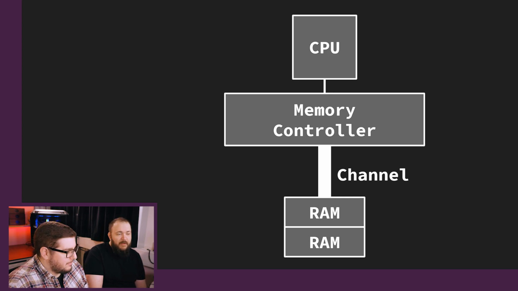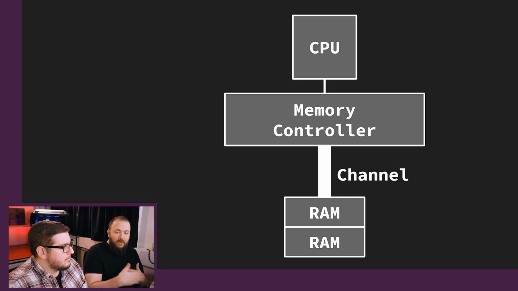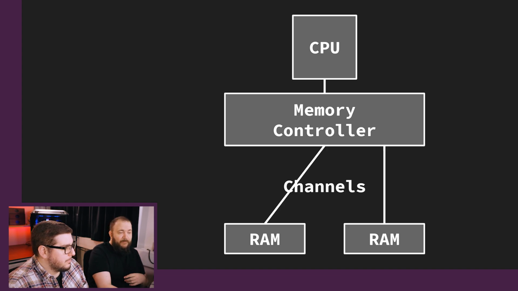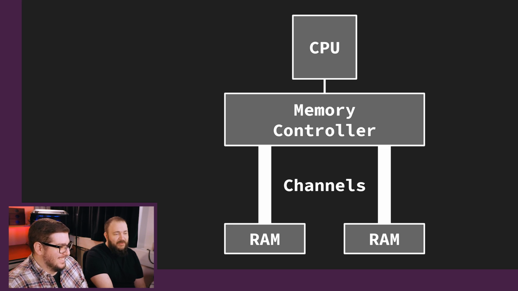You can only have a certain amount of traffic happening at the same time. So there is actually a problem if you are asking for things at the same time or a similar time, like the CPU is asking for two bits of memory at once: I need this bit of memory and this bit of memory. In this case, they would come one after another. And in many cases, you won't notice. But here we go.